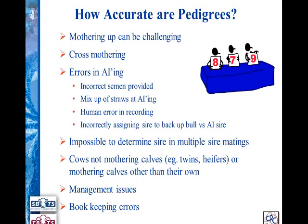They're also around calving, I guess, for people that are tagging at birth, some other areas where potentially we can get errors coming into the system. Cows not necessarily mothering their calf, so people going out into the paddock to do their tagging and finding calves with no apparent mother is one area, and then trying to do some guesswork about who the mother of that calf is, particularly in some cases with twins where the cow may just be mothering one calf and have abandoned the other one. Also with some first calf heifers, that kind of thing can slip in.